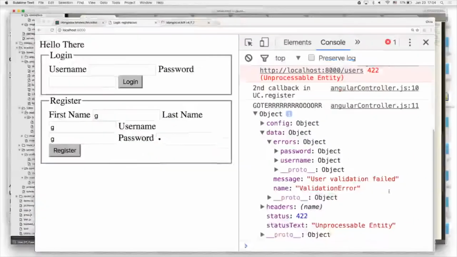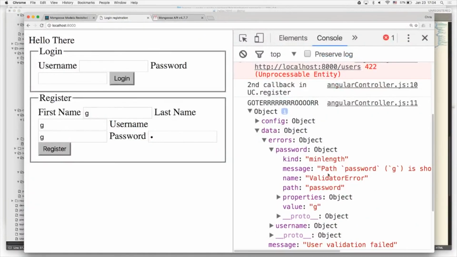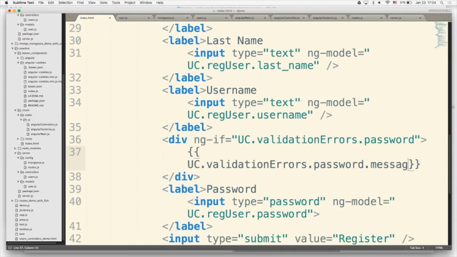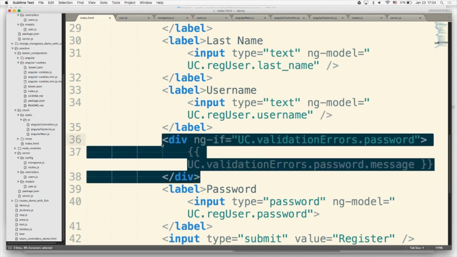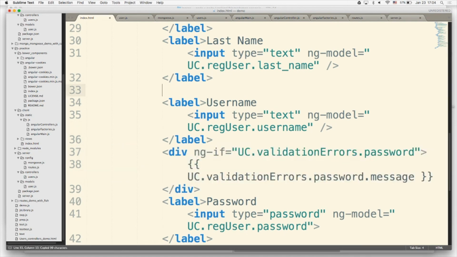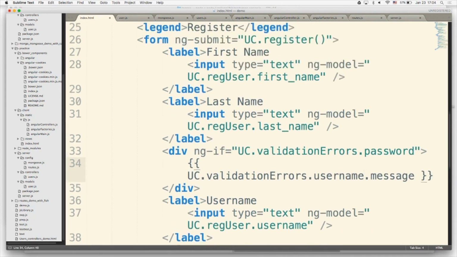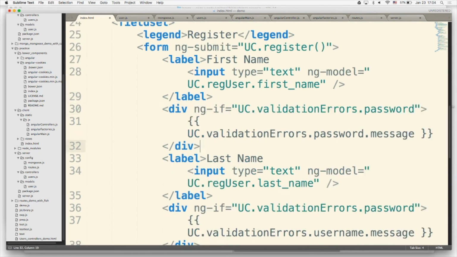And inside password, what do we want to display? Message. Dot message. Okay. And let's go ahead, copy that. Put it here for username. Copy that. And what was this last name?